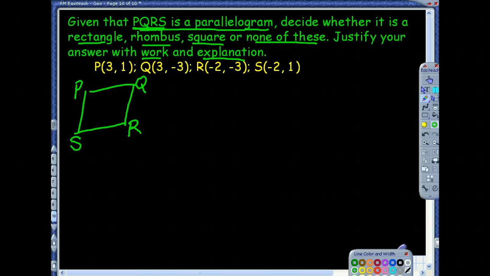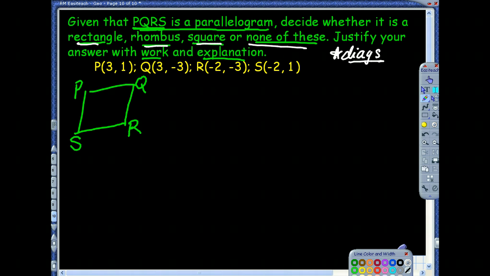Okay, so here's what we've got to do. We've got to think about how we're going to go about proving it's one of these three things or none of them. Well, I'm thinking about some of the properties that we've learned. We've learned that if the diagonals are congruent, it'd be a rectangle. Or a square. Or a square, yeah. We talked about if the diagonals were perpendicular, then it would be a rhombus or a square. And so really by looking at those diagonals, that's what made it more specific. Because all those properties we really looked at dealt with the diagonals.